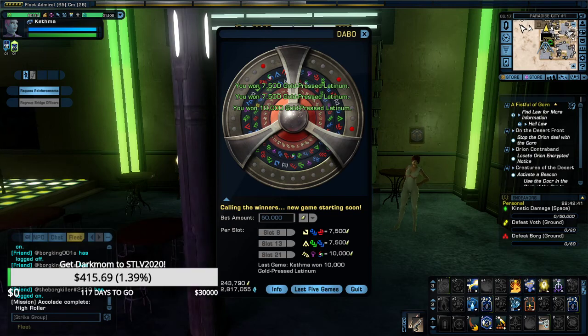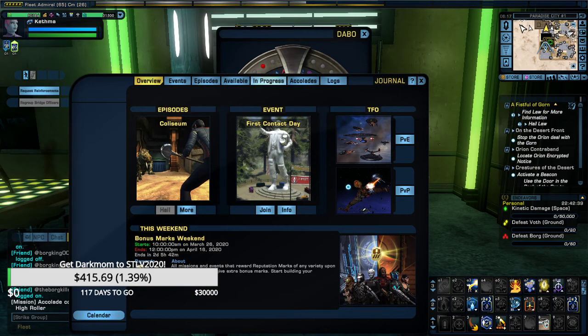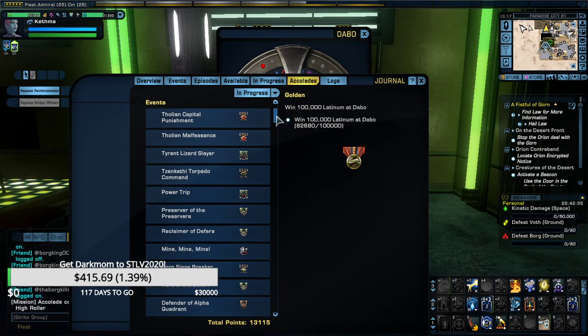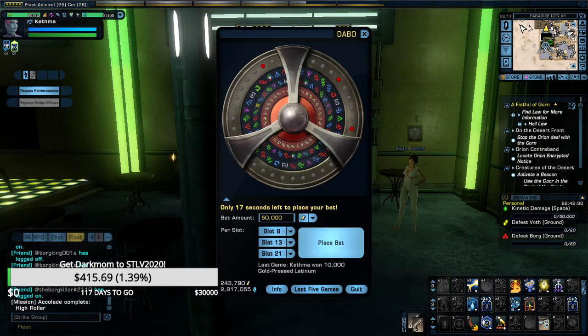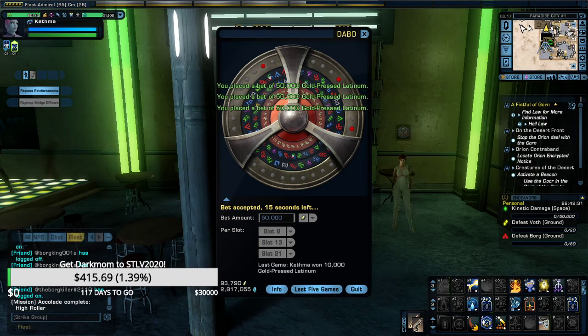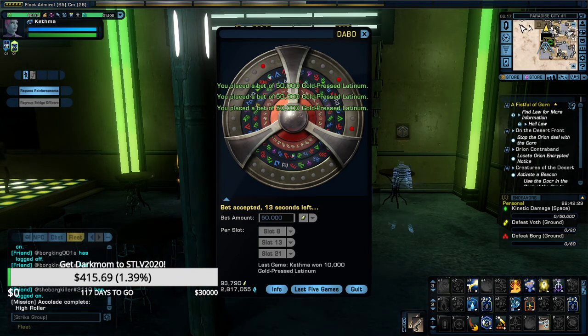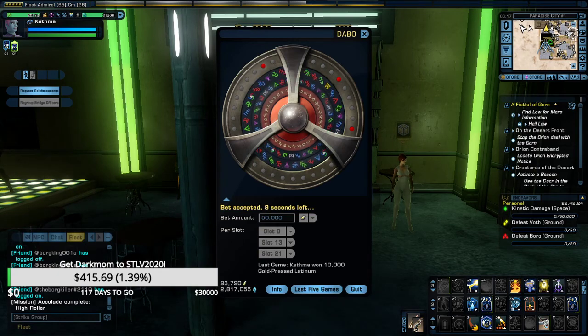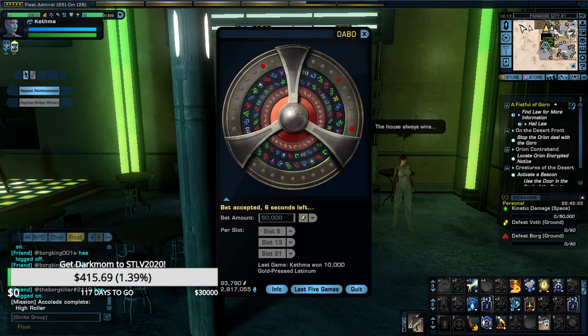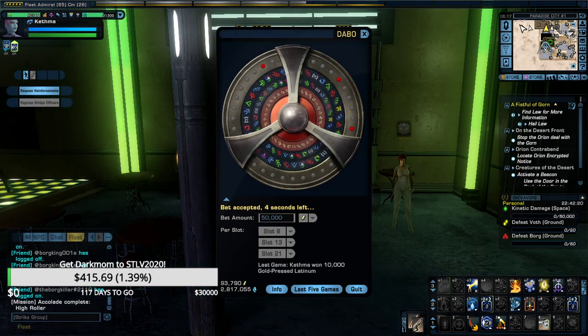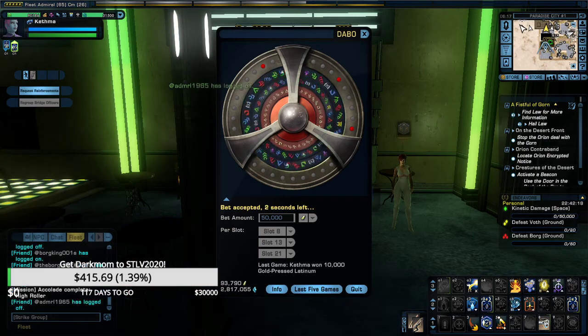Okay, so let's see what we're at now. Oops, wrong one. Need to get another 18,000. We'll let this ride. Can always get more Latinum. I actively don't pursue Latinum. So you notice that's taking us down to 93,000 Latinum at the moment.